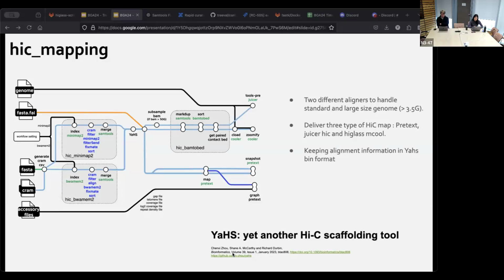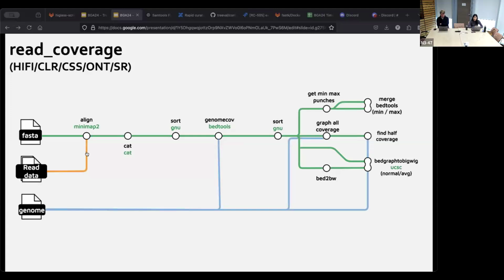On another branch of the workflow, we use samtools markdup to mark the duplicates in the merged BAM file, then generate contact pairs from the data. These contact pairs are used to create high resolution, HiGlass, and cool files, which allow us to visualize everything clearly in HiGlass. So this is the Hi-C mapping. And as I said, if you have any questions, feel free to drop them into the Discord.